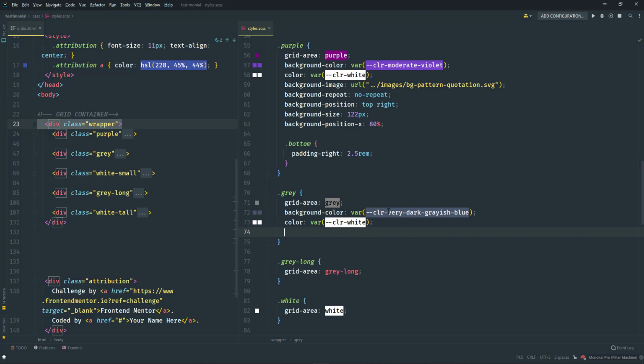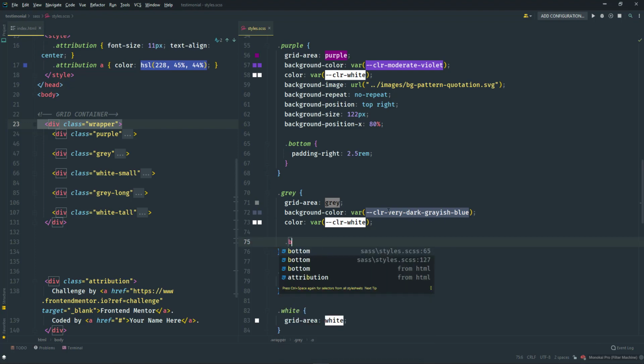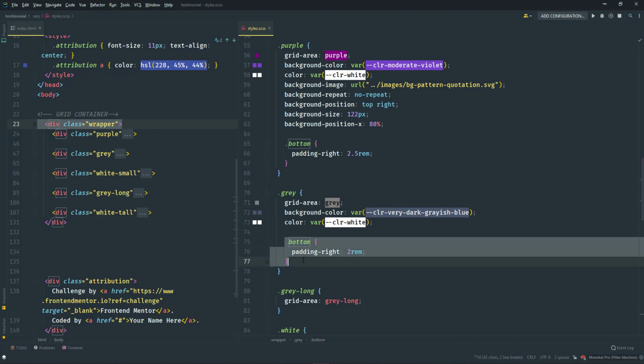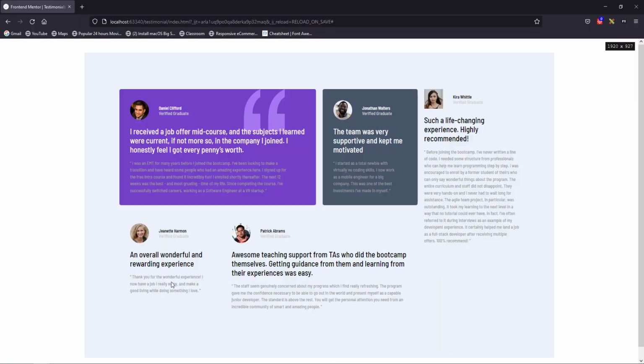Grid area is already there. Let's have a separate padding right of 2.2 rems. So this is only for the gray box. Okay, not the gray long, the gray which is on the top hand side. Let me show that. This is the gray box, and this is the padding on the right hand side.